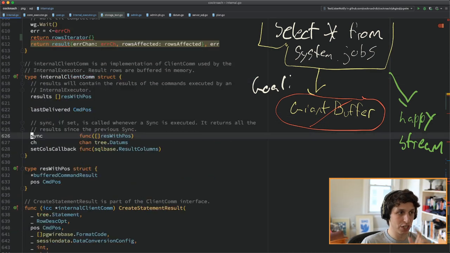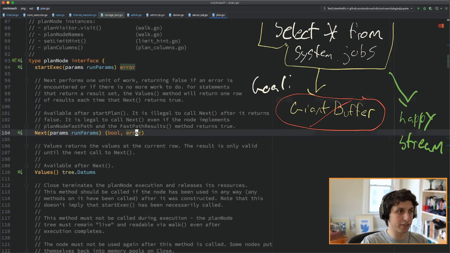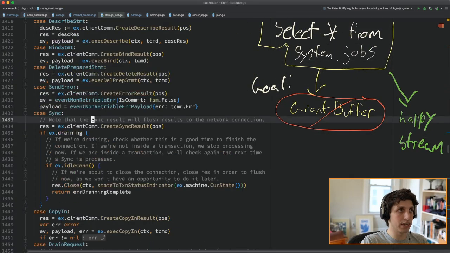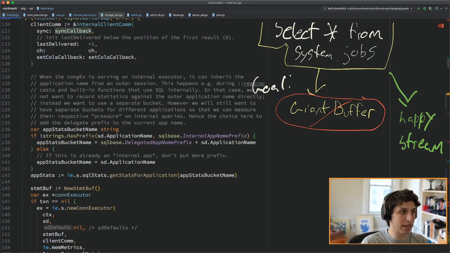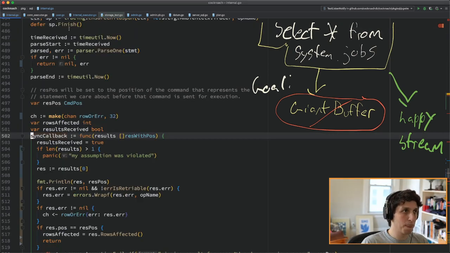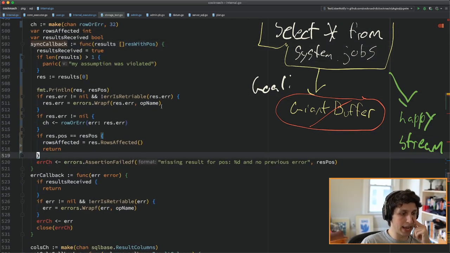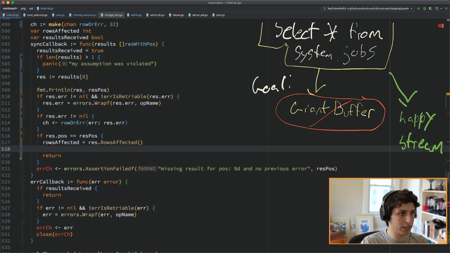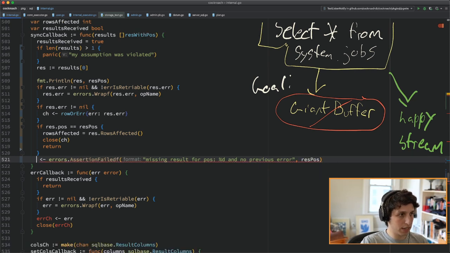So I think that's why back over here, I've closed this error channel thing that I used to have, because I know that by the time this callback gets called, I am sort of good to go in a sense. So I think that's safe. And I'll just go ahead and close it. Why not? Close the channel, return. In this case, I guess there was some error, so I'm going to send it as well over this channel. It's an assertion error, row or error. Error is equal to this guy.